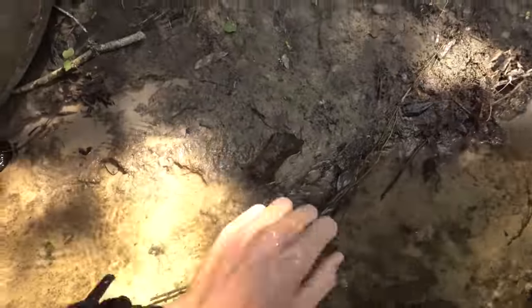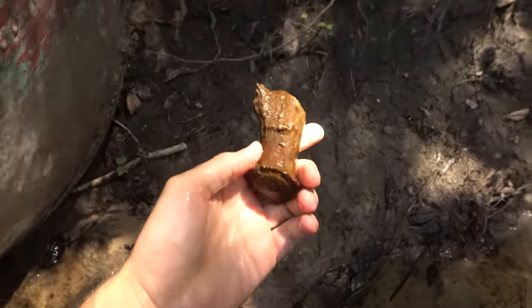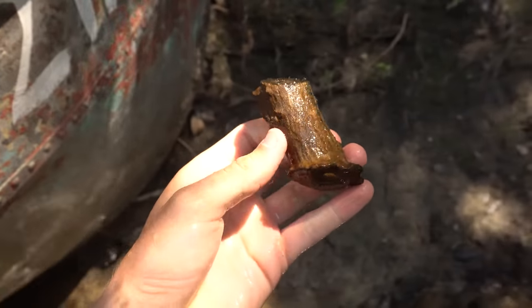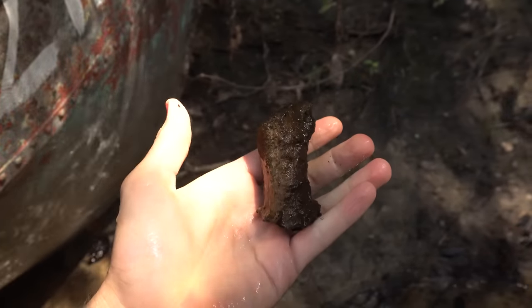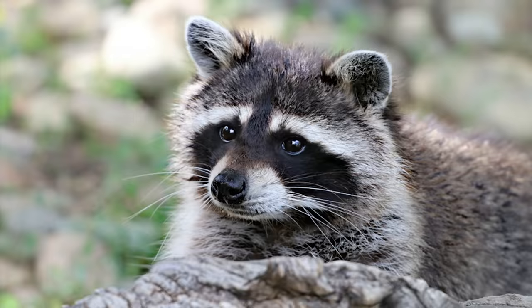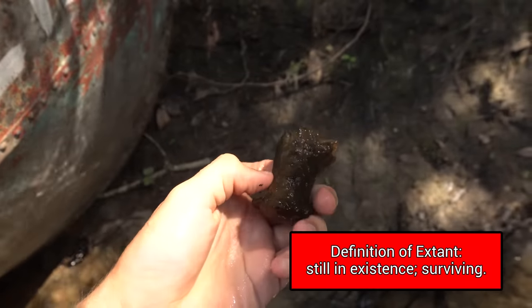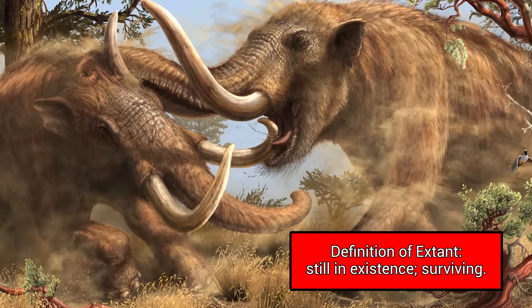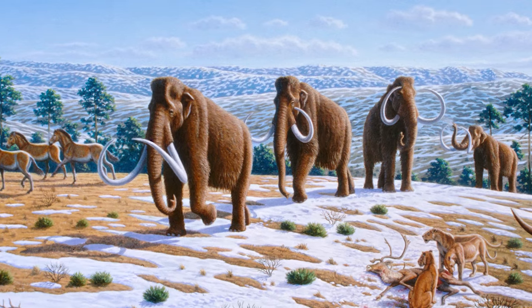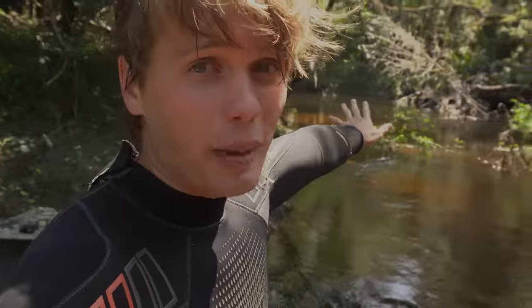That is well-mineralized deer antler. You don't always find extinct animals — deer, black bear, raccoons, and other extant animals would have been here just like the extinct mastodons and mammoths that were around in the Ice Age. Those animals shared the same habitats. Now it's time to get the gear packed up — we've got a long trip out of here, and I am really excited to get back out here with Joe.